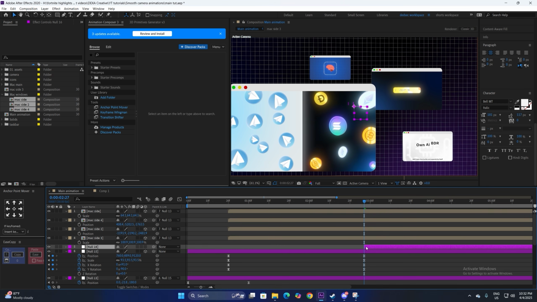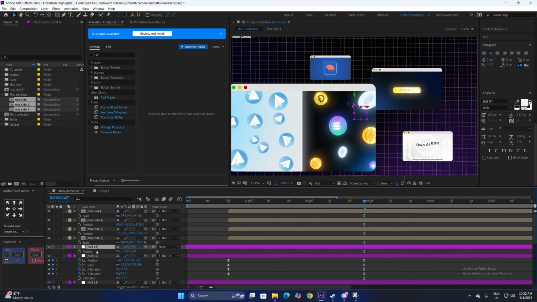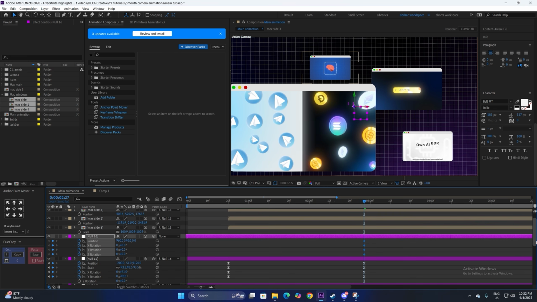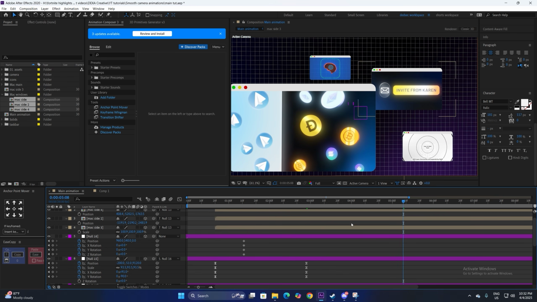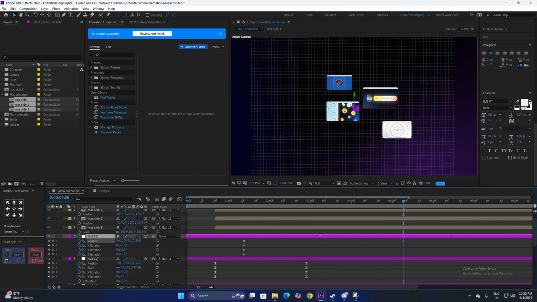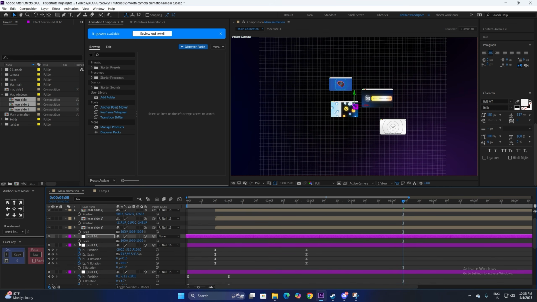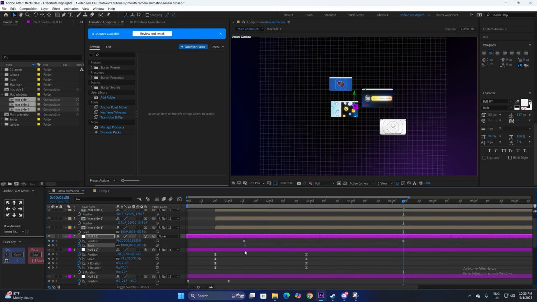Okay, now we are going to make another null layer, and we are going to connect the previous one to this one. Make sure it is 3D. All right, now we are going to keyframe the rotation and the position as well. Okay, for this, the overlapping needs to be way more than the previous one, because ultimately we are still doing one motion, but we don't want it to be too fast or too slow. We want a slight stop in the middle, and then it is going to zoom out in the UI animation, which we are going to do later. Just keyframe the scale as well and the Z position.